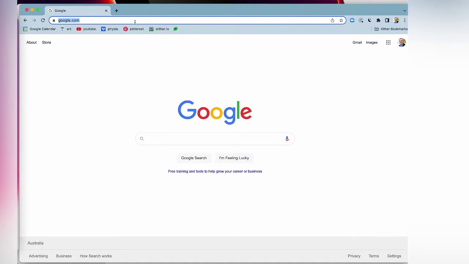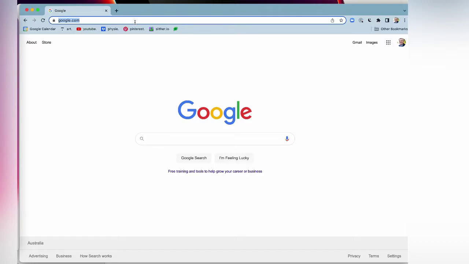If you use Google Drive extensively, Google Docs, Google Sheets for your spreadsheets, then you might like to look at this tip because it will make it easy for you to find the files that you use very frequently. So you can open a brand new document in Google Doc, a new Google Doc or a new Google Sheet.